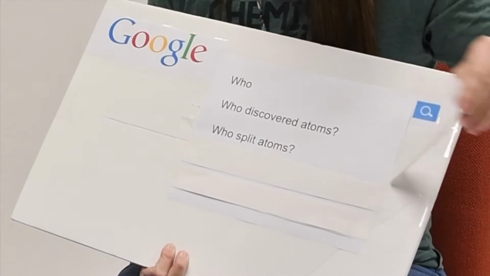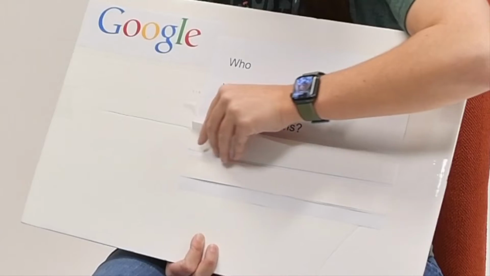Who split atoms? They were working on that, and Einstein was part of the team where they were learning how to do that. I'm sure he's not the one, but the scientists involved in the Manhattan Project were the ones who first came up with splitting the atom.